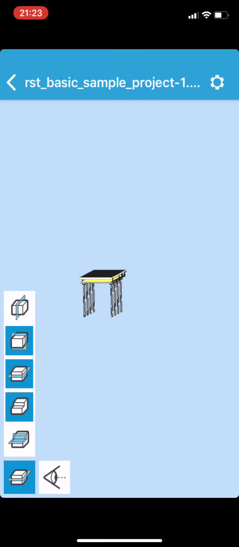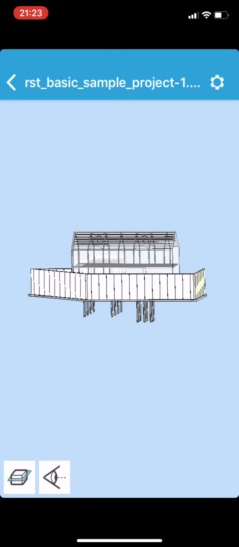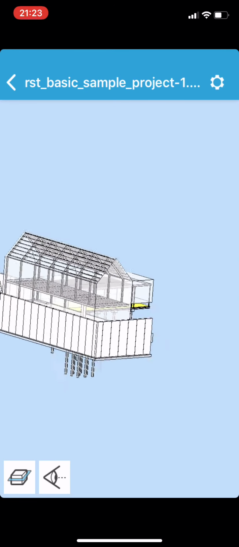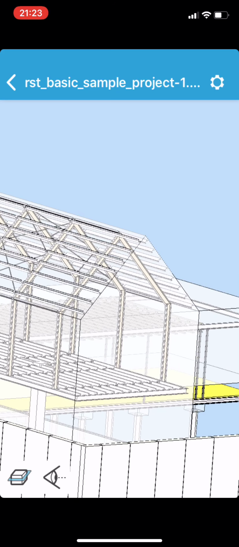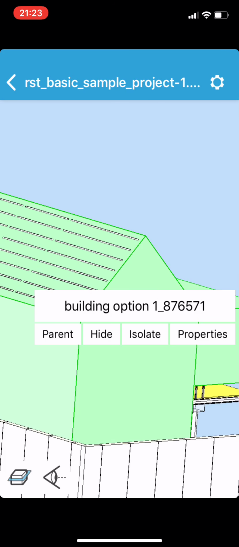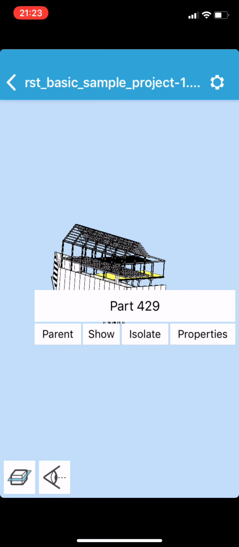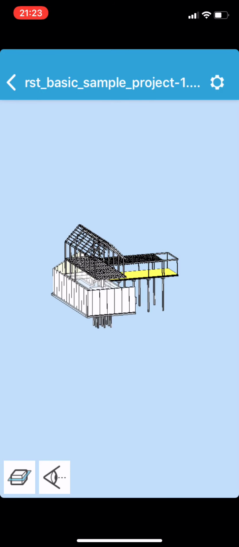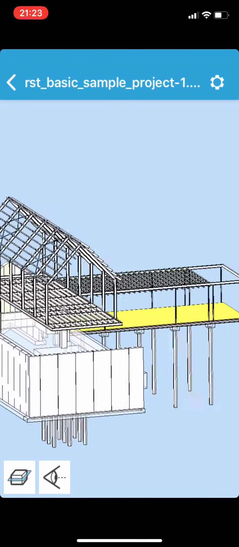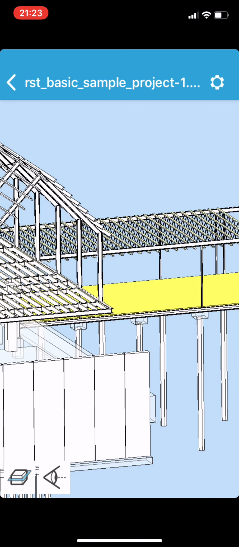I'm just going to take the sections off for a second, and we'll just try to grab one of these steels up here. And so that's parent, and then hide. So the hide feature I find quite helpful, actually, especially if you have something in the way.